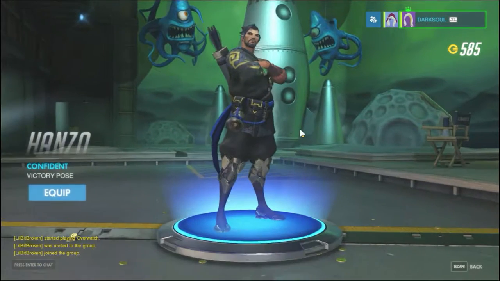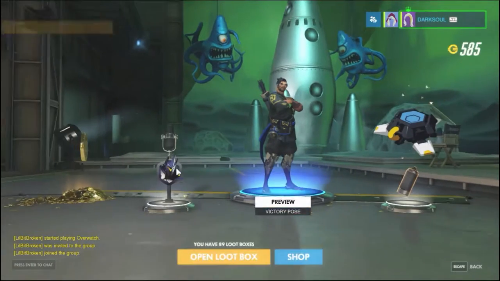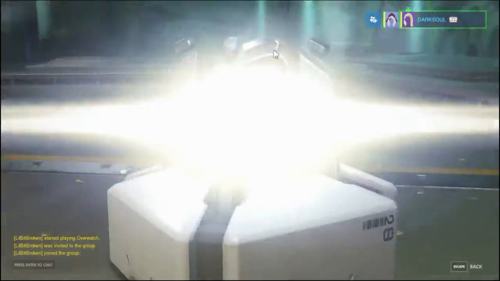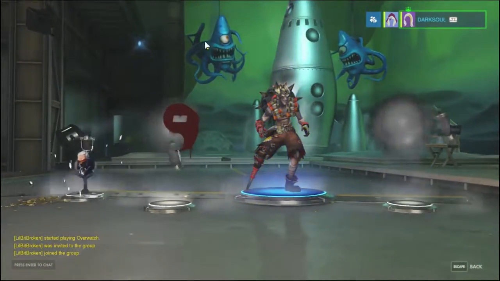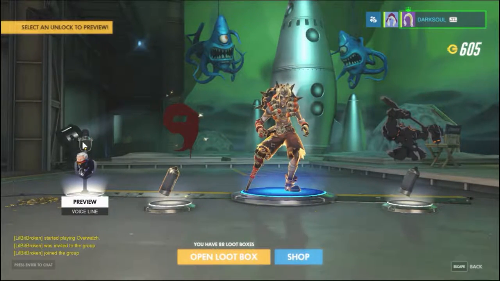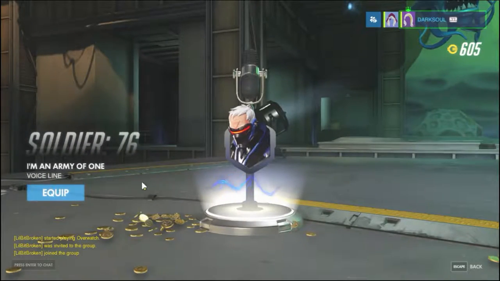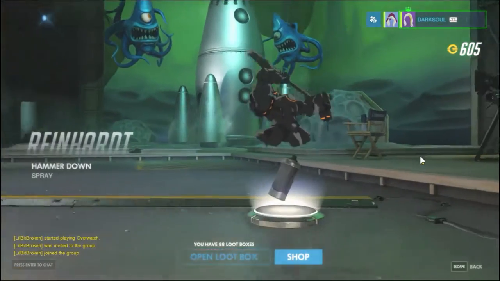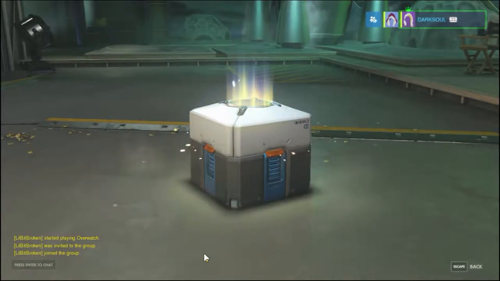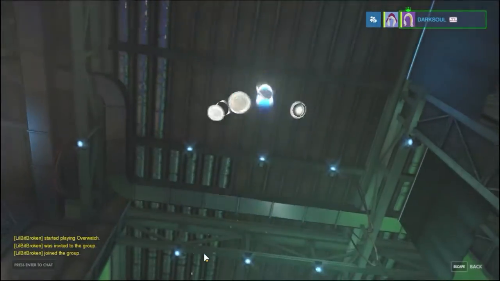Oh, yeah. I forgot I got every single highlight intro for Widowmaker. Didn't you buy them? Yeah, I used coins. Got a Junkrat. Okay, I've gotten two of these. I'm starting to feel like I'm going to get a lot of duplicates. I'm an army of one. Honestly, all I'm missing for Widowmaker are seven skins, two emotes, and one spray.